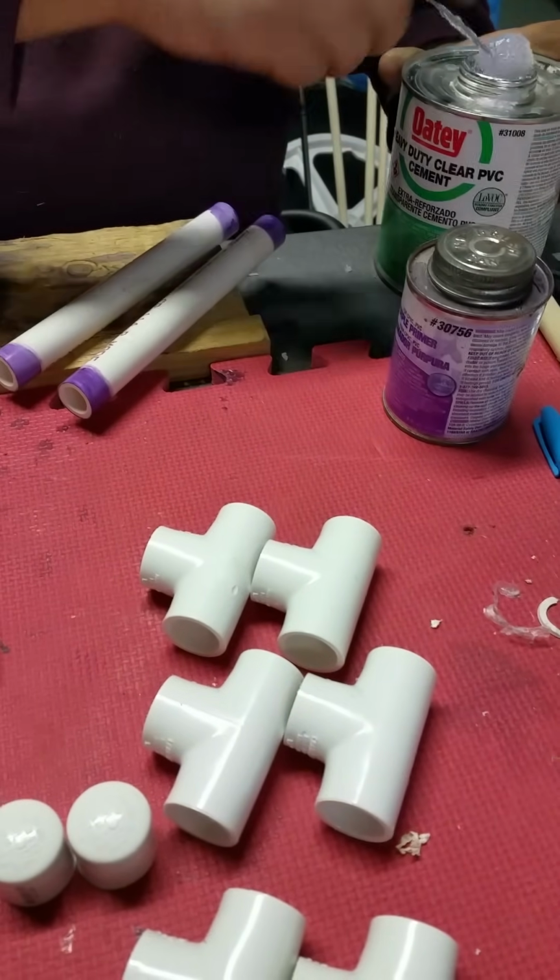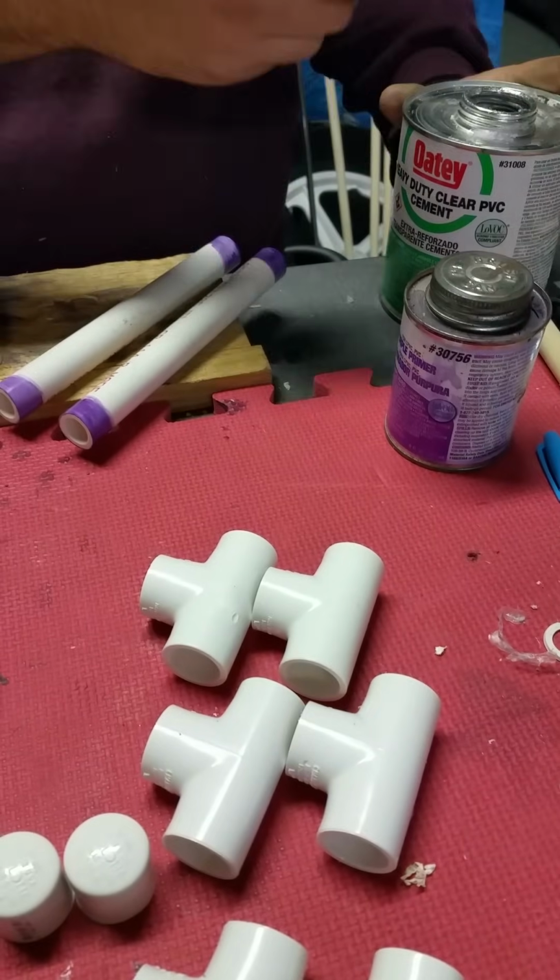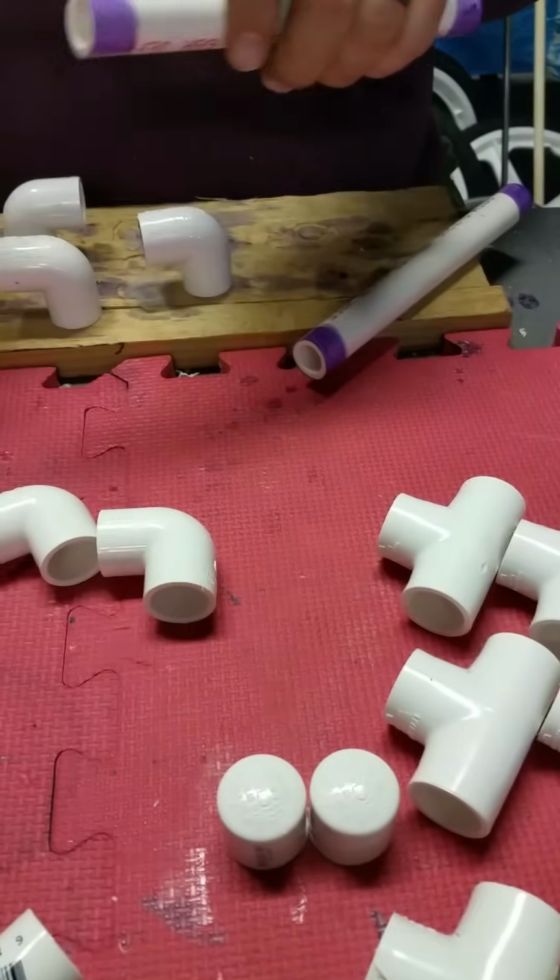When you apply your glue, you want to put on a thin layer. Don't overdo it. It'll just make a big mess that you have to clean up.